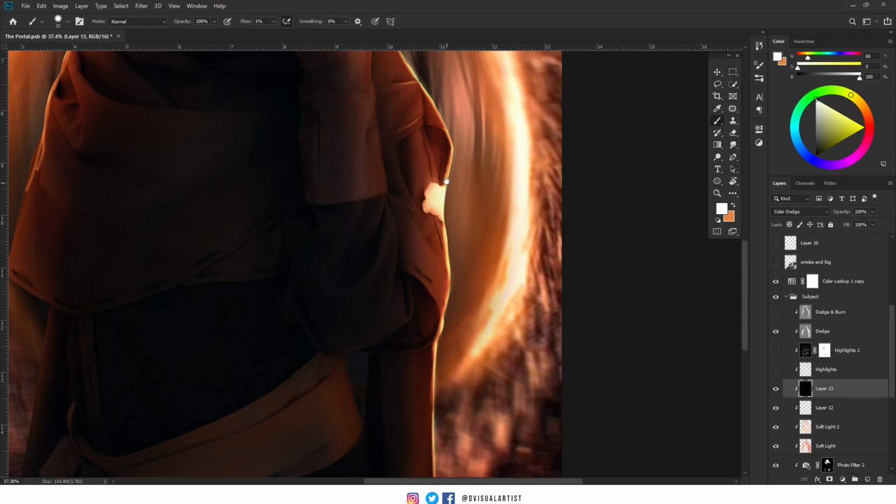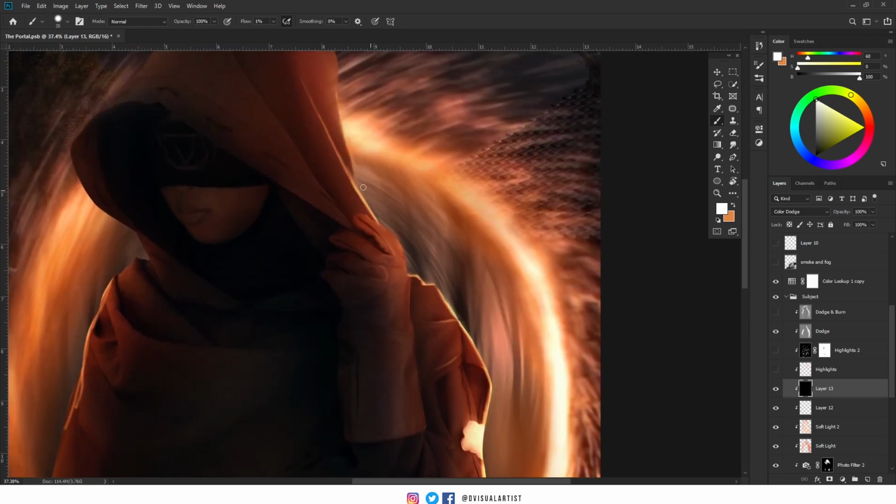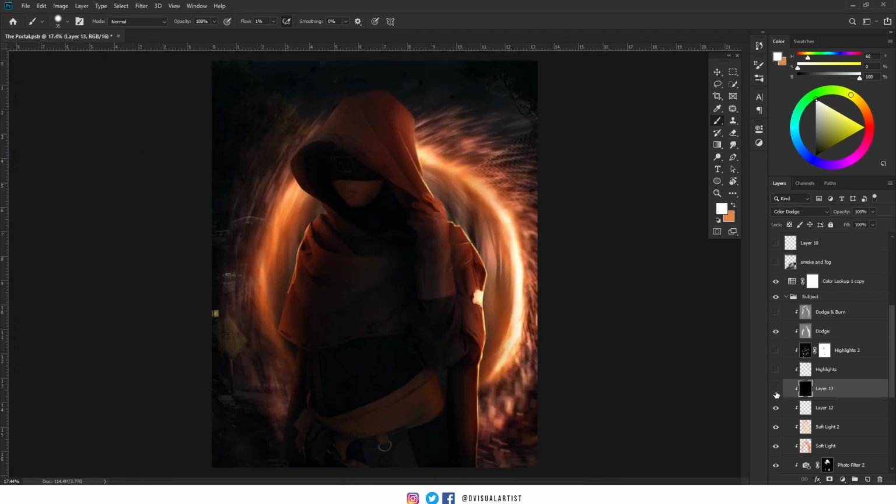Alright, you're going almost good. So if you think this is way too much, you can always decrease the opacity. Okay, so I'm just going to decrease the opacity to like 90% or 92%, and then we are almost done.